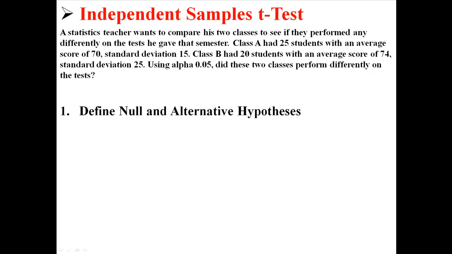Step one is to define the null and alternative hypotheses. In this case, we're going to start off with the assumption that the means of class A and class B are equal. That's the null hypothesis. In the alternative hypothesis, what we're testing is to see if the means of class A and class B are any different. We're trying to see if they had different test scores throughout the semester.